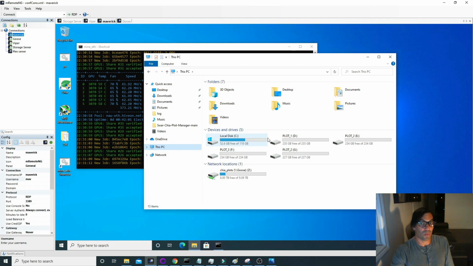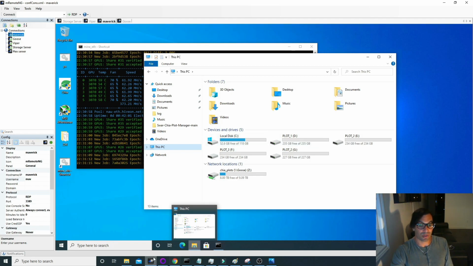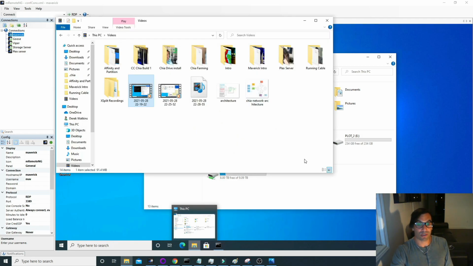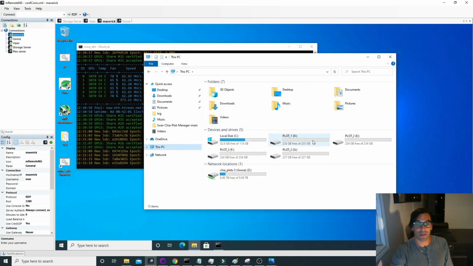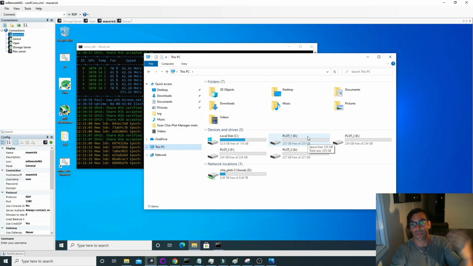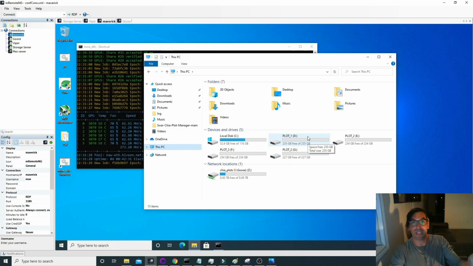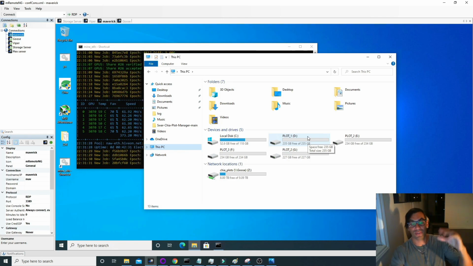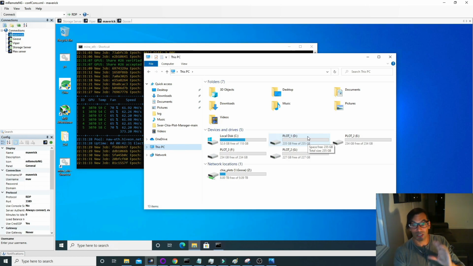So what we're going to try and do, because when you plot you have so many temporary files, is plot into folders just to keep the files organized, and if one job doesn't work, you can delete that folder. As opposed to having all of the temporary files in one folder, and if the job doesn't work and doesn't clean out the temporary files for that job, you have no idea which ones to delete. So it's just a mess.